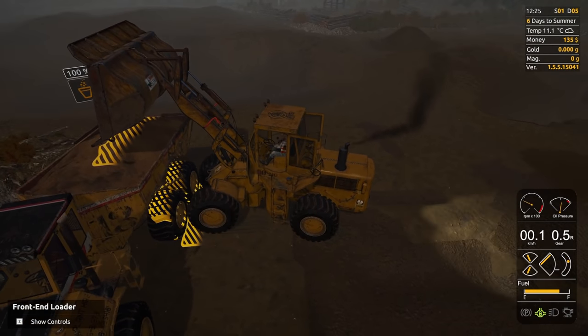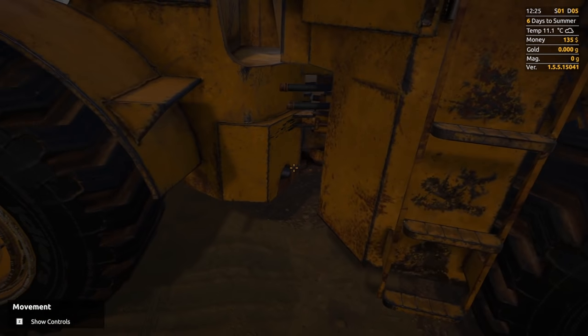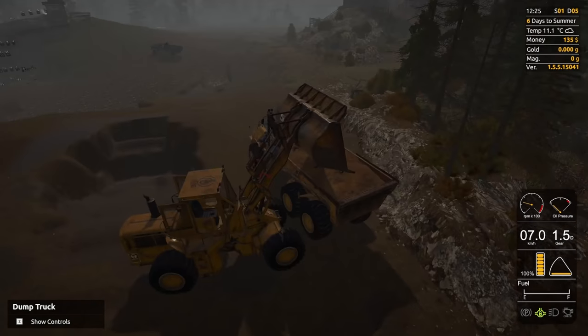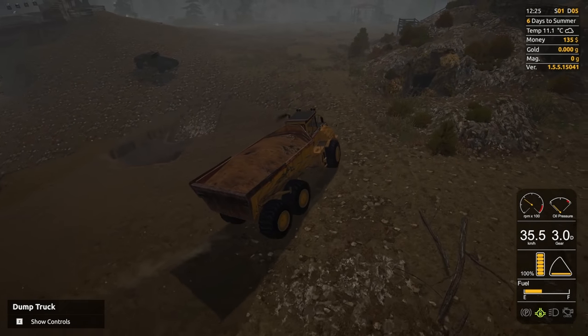Perfect. Okay, well, let's just back this up slightly and stop it, turn off the engine. Is the parking brake on? Hope so. All right, let's go turn you on, parking brake off. Let's go. Okay, why are you so close? Oh, the bucket's in the way. That's why I was so close. All right, excellent.